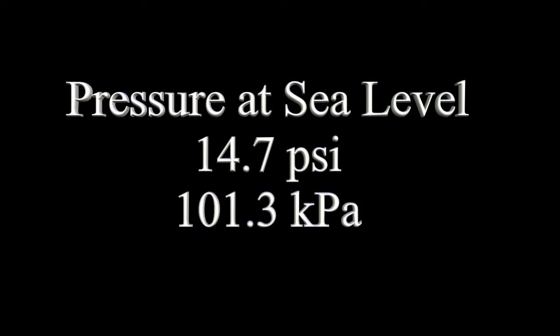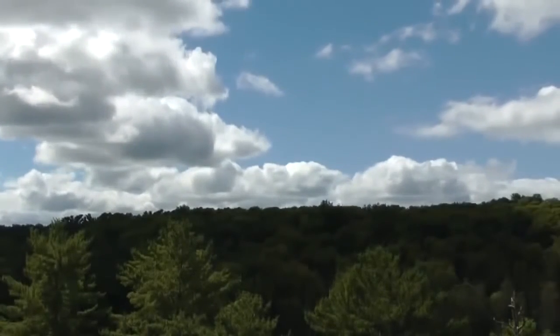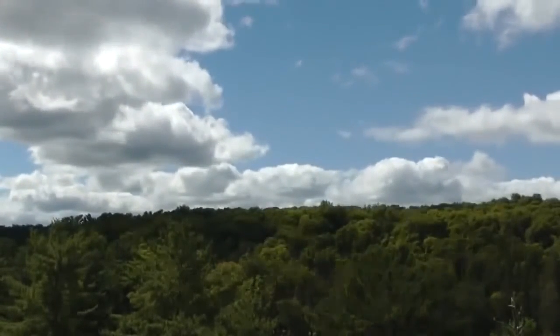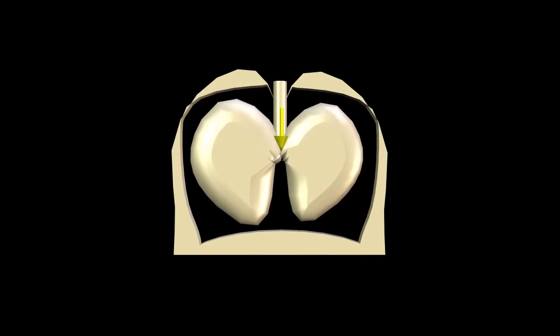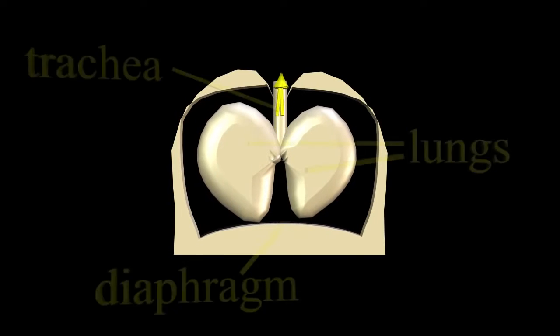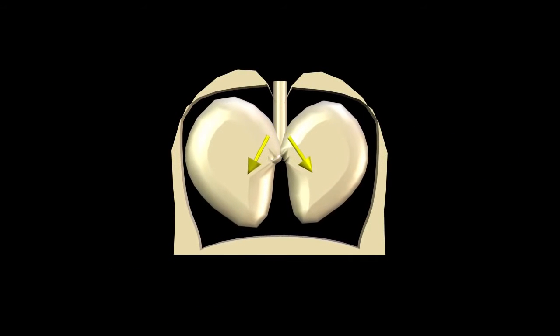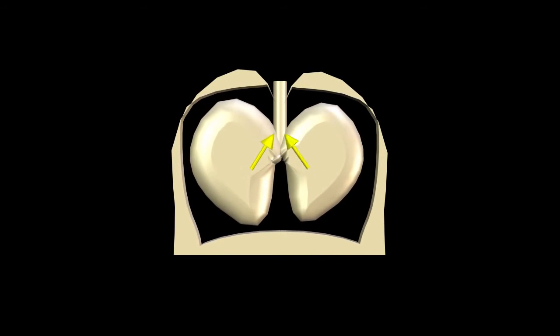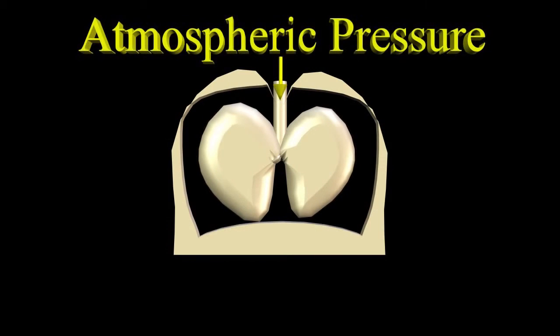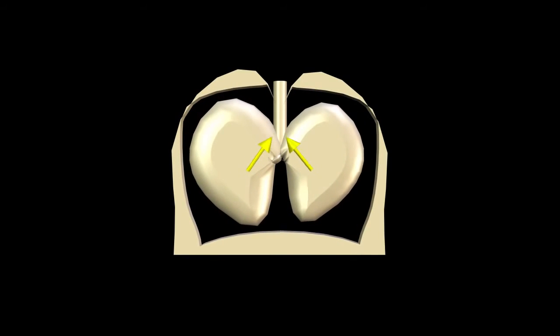Interestingly, we couldn't live without atmospheric pressure. In the few minutes you have spent watching this video, your body has been quietly using air pressure to move air in and out of your lungs. The diaphragm, a muscular membrane below your lungs, alternately contracts and relaxes, changing the volume of the body cavity, which changes internal pressure. Low pressure allows air at atmospheric pressure to move down the trachea into the lungs. High pressure forces it out. Without atmospheric pressure, we could not breathe.